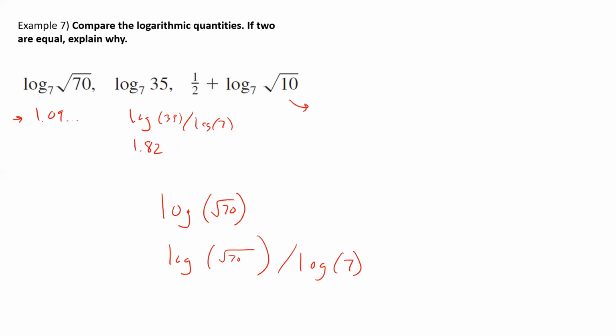Okay. And then this one, it's going to be 1/2 or 0.5, whichever way you want to write it on the calculator. It's going to be plus, and then you're going to have to do this little log of square root 10 divided by log 7. And what did you guys get for the last part? 1.091. Ooh. Well, no, they were the same. This one is the same as this one? Yeah. Whoa. Are we good? Exactly the same digits all the way through?